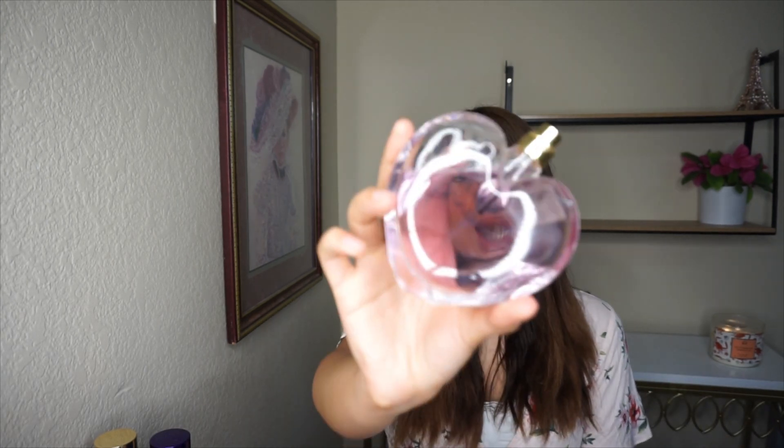Then I have Burberry Blossom Princess. This one actually smells so good — it smells like flowers but it's so perfumey at the same time. And it is so inexpensive; you can get it anywhere — Ross, Walmart. It is so dainty and super girly, definitely for a girly girl for sure.